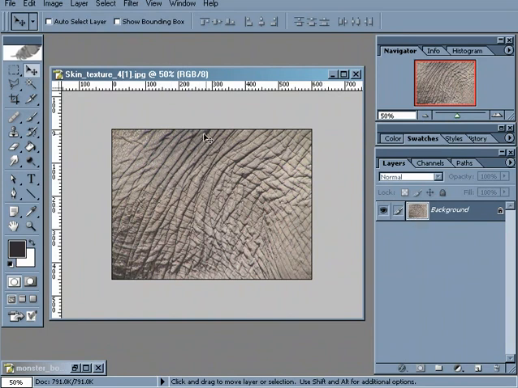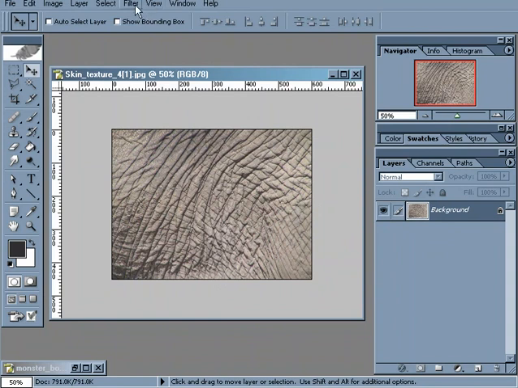Okay, and basically what that means is this top part of the texture, if you were to wrap it around an object, would not meet up perfectly with this part of the texture. You would definitely see a seam or a line between this area and this area, and same on the two sides. And what we can do within Photoshop is fix that problem so that this texture is a perfectly seamless repeating texture. Okay, so let's go ahead and do that.